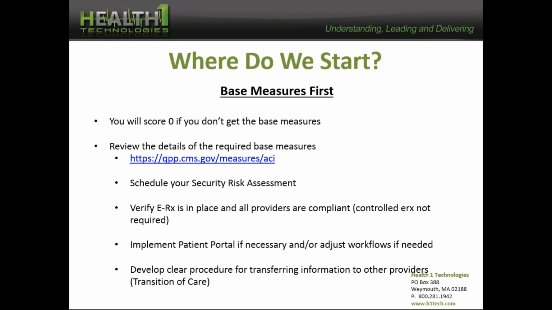Schedule your security risk assessment. Make sure that e-prescribing is in place and that your providers are doing it. Of note, controlled e-prescribing is not required for this, so that's an important thing. I know a lot of people are working on controlled substance e-prescribing right now. It's not required as part of MIPS. Implement your patient portal or adjust your workflows if you already have it in place. And then develop a clear process for transferring information to other providers. This measure is not going to go away. I think it's going to become more important. So we have to really start working on transferring information to other providers about our patients.